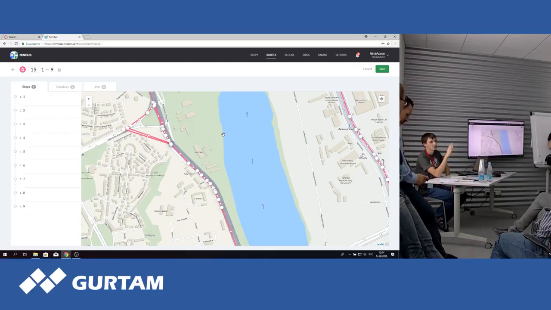So we cannot just take a route and then add the stops on that. Why not? This is how it was built. We first add stops and then create a route between them automatically. Because the issue is that then you are obliged to do what you are trying to do. Mm-hmm.